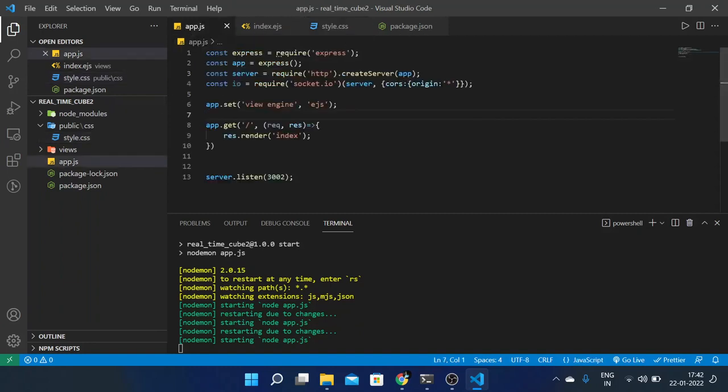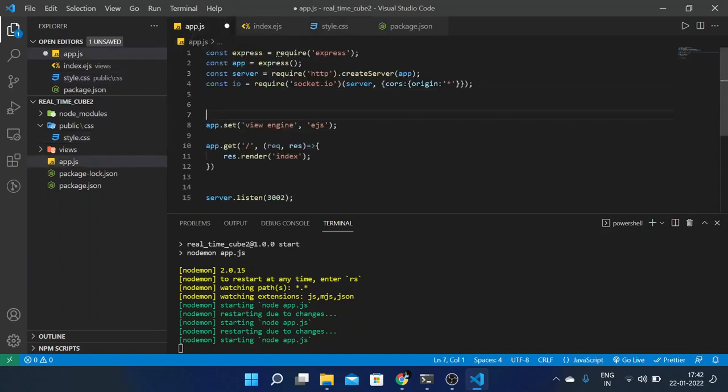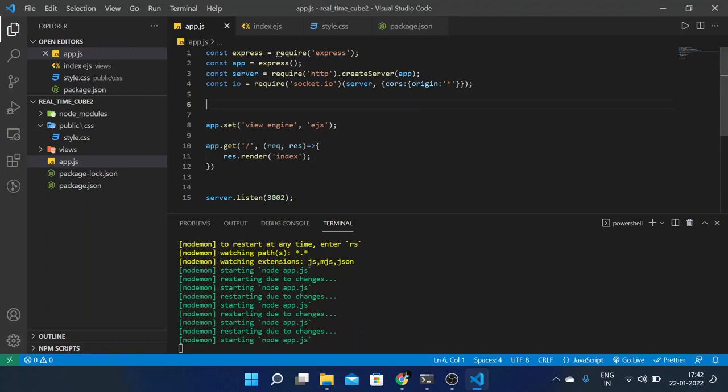We need to set this as a public directory also. If we do not set the public directory in the app.js file, nothing is going to work. I'll show you.